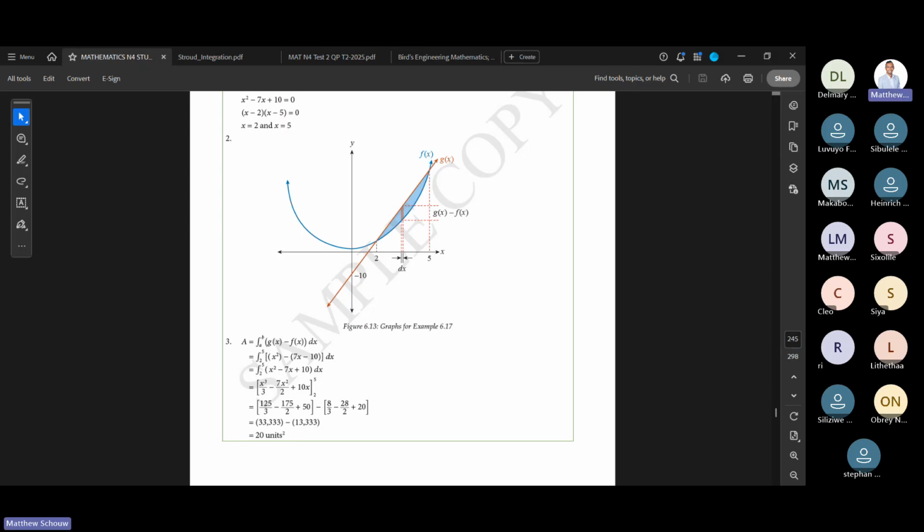What I'll do for you, I've used a graphing software. Let me just change the color of the other one so it'll be a bit better for you. I want you to solve this question. Let me take this and put it aside here. I'm going to snippet a graph for you and paste it here. I've sketched this graph on the software. You don't have to sketch it, but you must determine the intersection points.